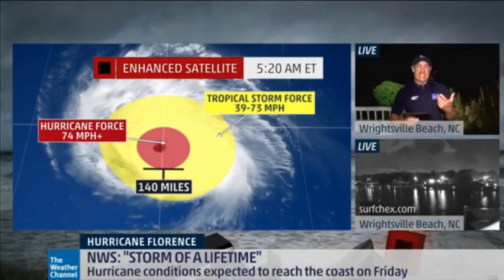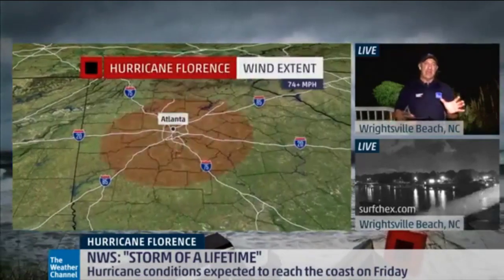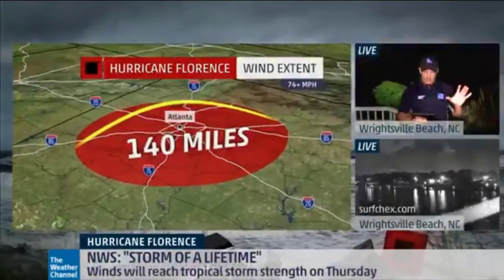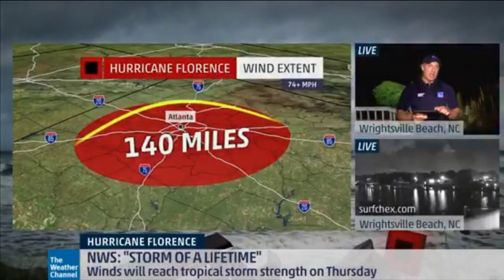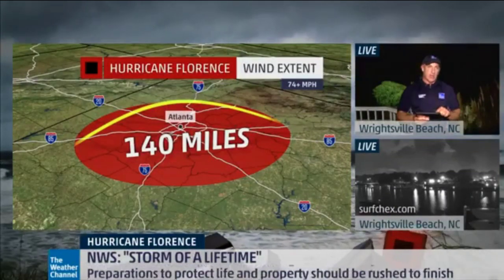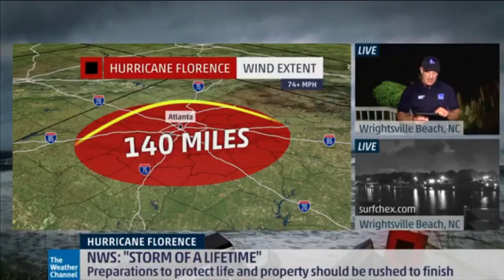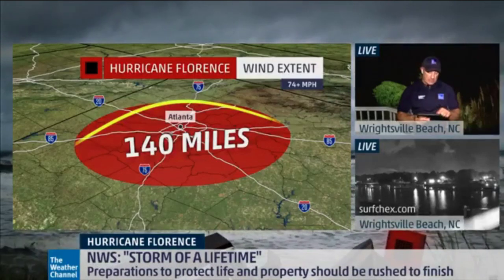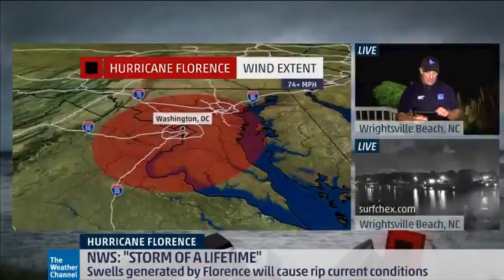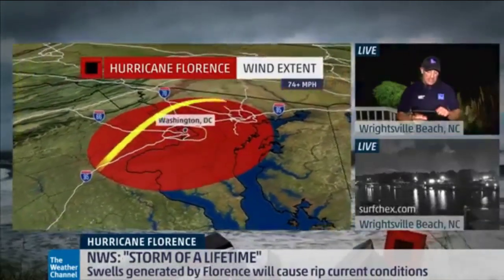If you take a look at just the Atlanta area, now this is not going to be what it is right now by the time it kind of oozes up toward northern Georgia, but you're still talking about what could be some wind energy left over a very large area. So that coupled with what has been kind of a wet summer certainly could topple some trees. So we got issues in Atlanta, Georgia. I talked about that yesterday. Charleston, South Carolina, Savannah, Georgia.